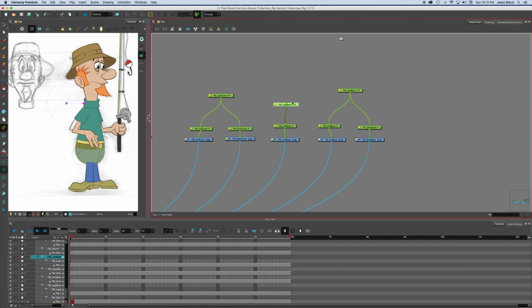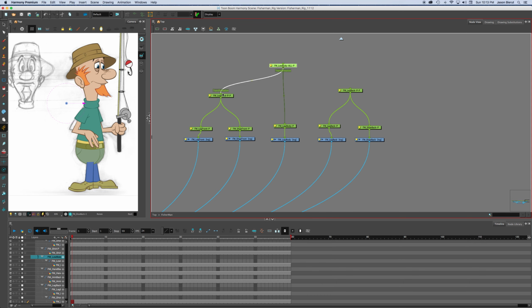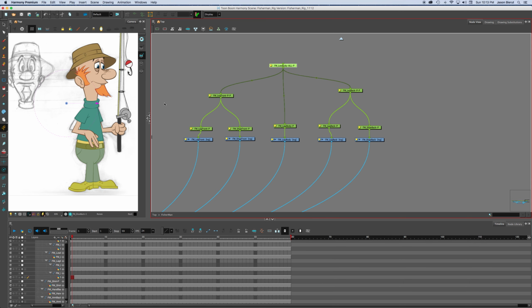And say lower body is called PP. I could say call it lower body all. I say all. All right, say close, and then parent that and that so that the whole lower body entails, and I'm going to put it right at the crotch line right there.